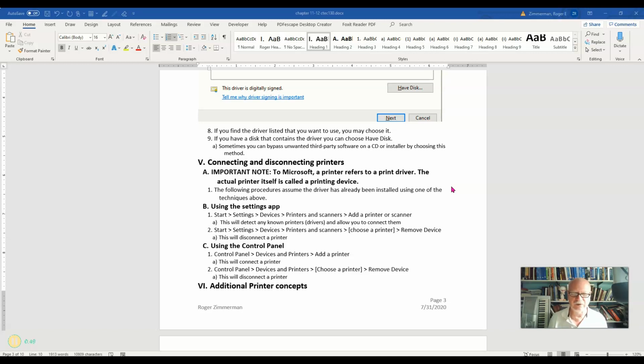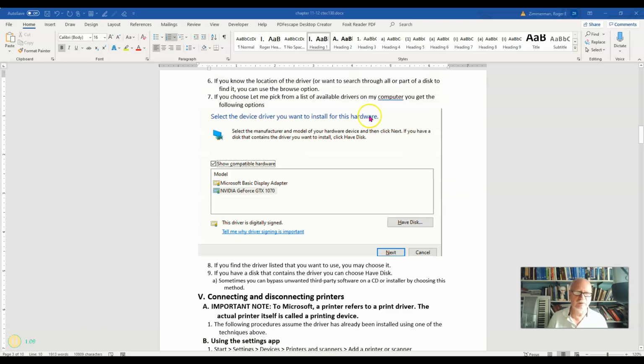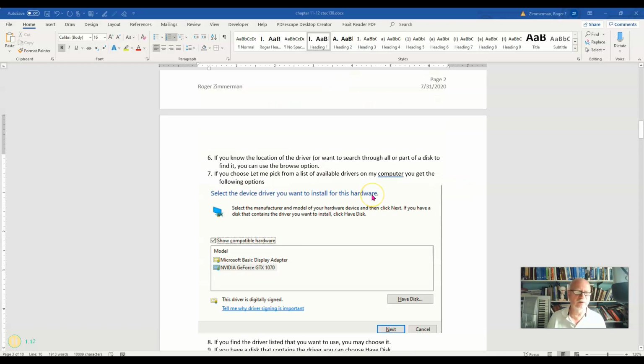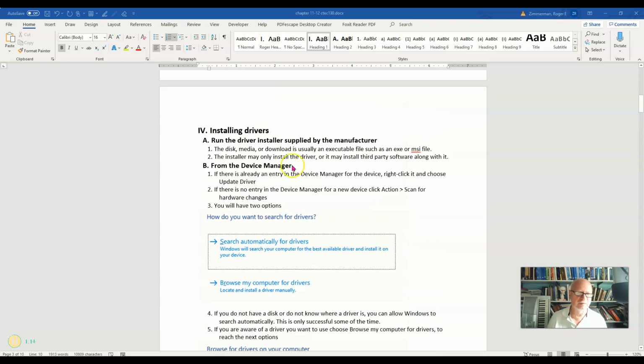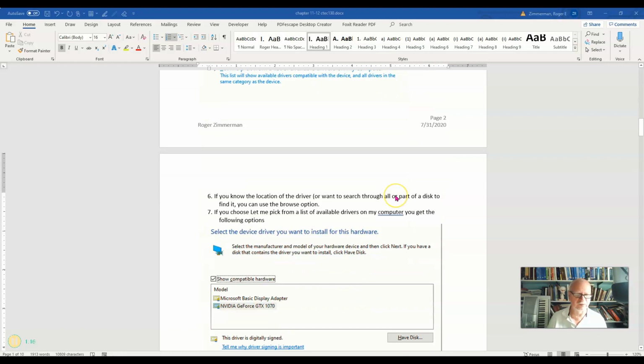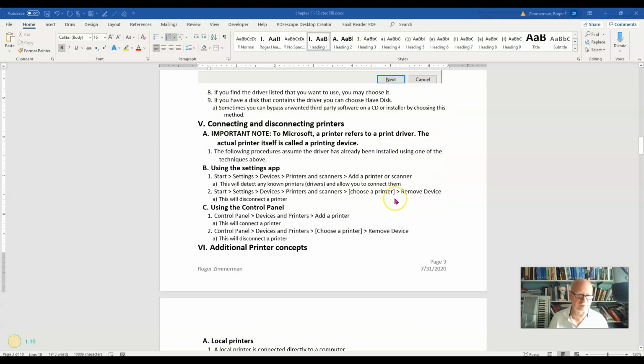So how do we install a printer? Well, first of all, you typically need to have the driver already on your system or available to your system before you can install the printer. That is to say, before you can connect that printer. So we have assumed here that you've already gone through this process or uploaded and run the manufacturer's software. Right? So we're assuming you've done all that and the driver is in place. Now you need to add that printer, that is to say connect it as an active device.